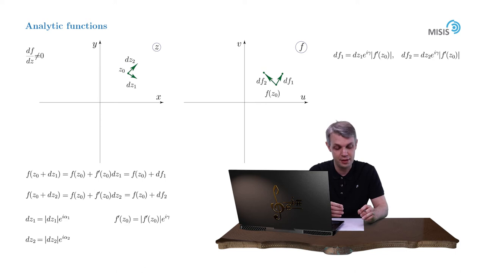This way we come to quite a unique property. The mapping which doesn't change the angle between crossing curves and which transforms infinitesimal circles into infinitesimal circles is called a conformal mapping.